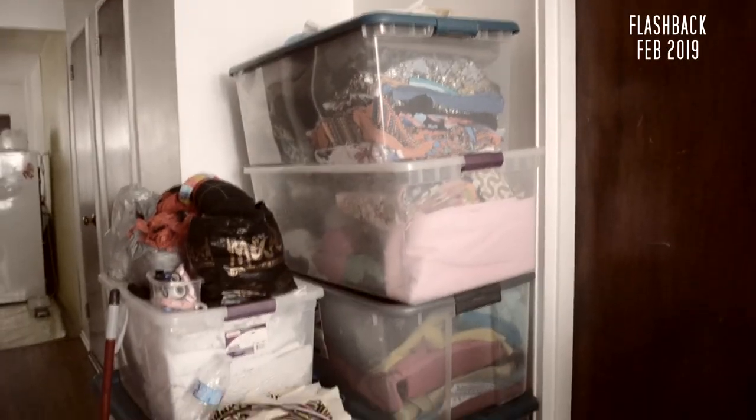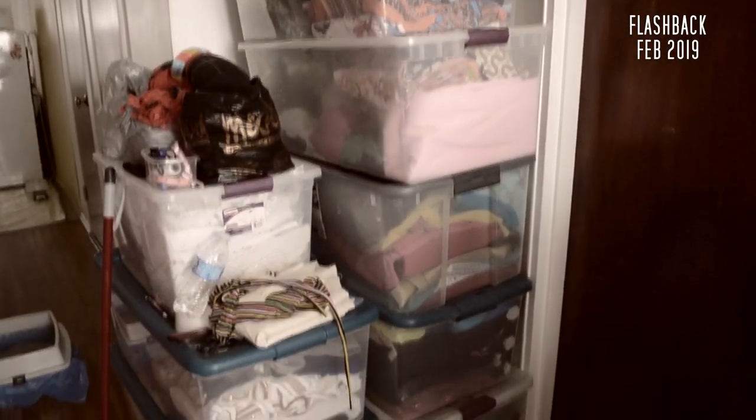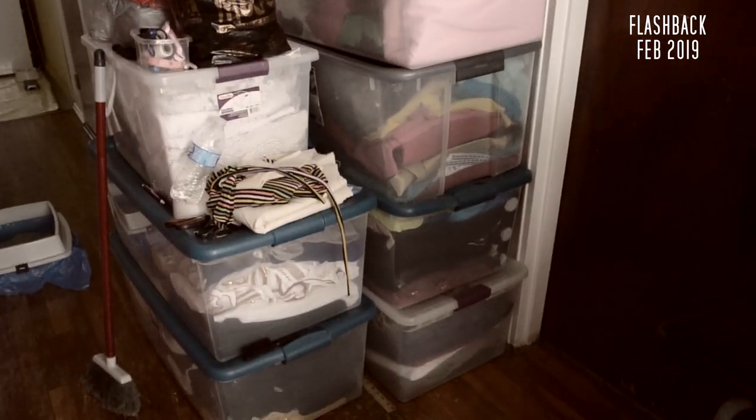So today I'm going to be taking you guys along with me to go and find a fabric that I saw over the summer. I came across this fabric in several stores and I took a snapshot of it because I didn't know if I was going to need it in the future. I don't want to buy fabric and just house it — I don't want to become that hoarder again. Here is my fabric stash — I have bins upon bins of fabric that I have hoarded over the years.